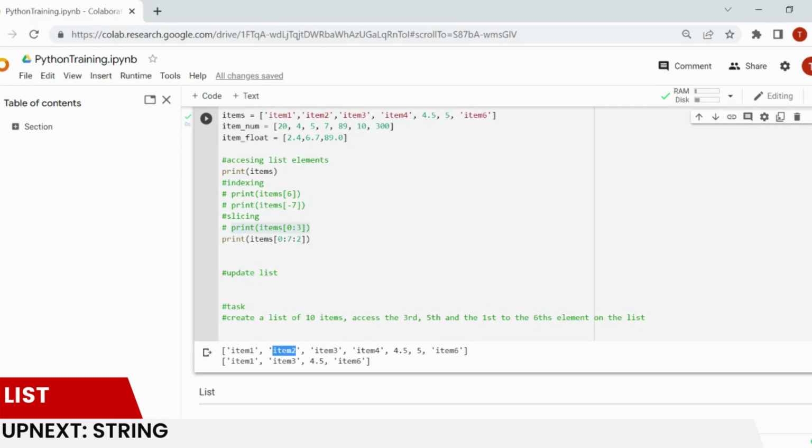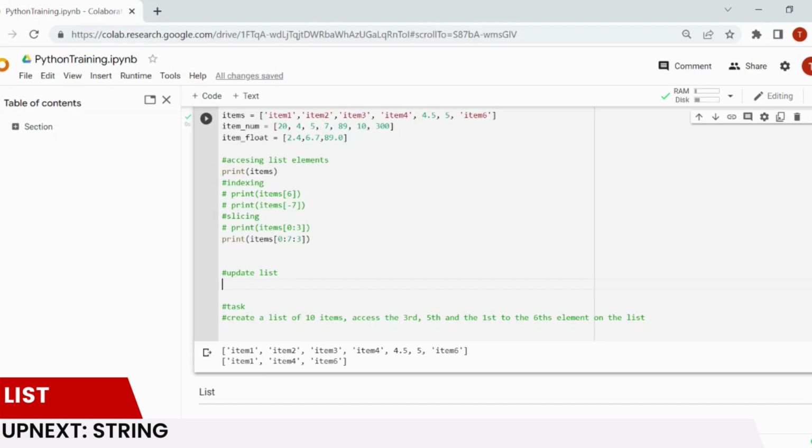But if it's moving at 2, that means it's going to be item 1, then skip the next one, item 2, skip the next one, and then print this one. So we can see the step that it's moving to. If I change this to 3, let's see what is going to happen. I'm expecting to see it picks the first one, skips the next, and then skips the next because it's 3 steps down, and then picks this one. Then skip this, and then pick this. So we see how that is working, right?